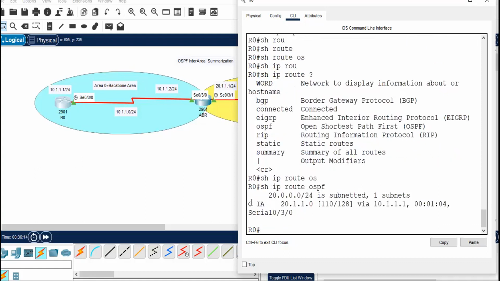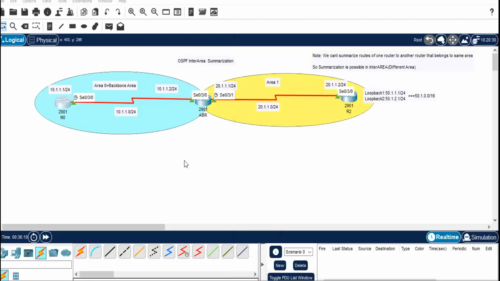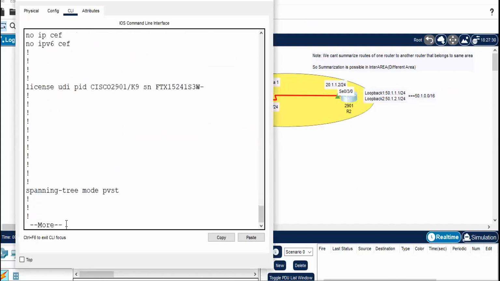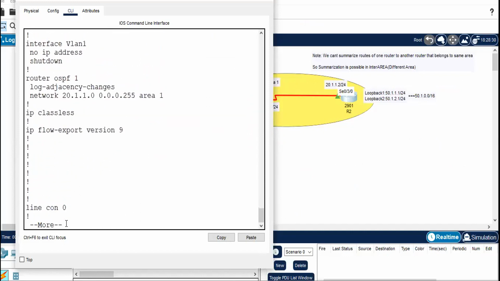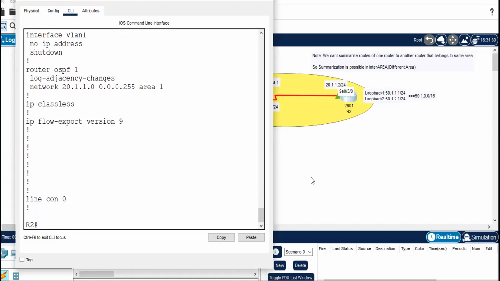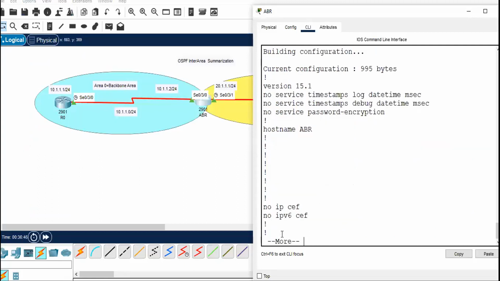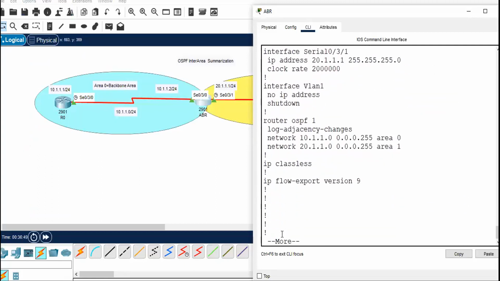You can see OSPF inter area, which is 20.1.1.0. So it's learning about this external network. Okay. And here we give show run. This is in area 1, it's correct. Check this out on the ABR, show run. You got area 0 and also area 1.